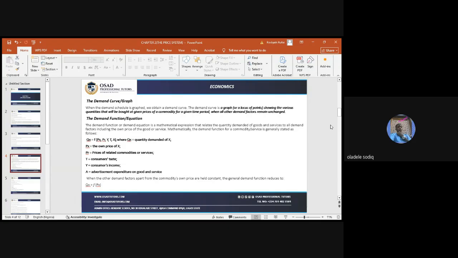What is advertisement? All of us know very well that if I want to buy a chair that I want to put in my room, I can decide to call a carpenter in my street. Mr. Shegun, carpenter, I want a chair. Maybe Shegun will collect, let's say, 100,000 naira from me, and he will do it very well. But because as human beings, we always want to feel big, that same chair, you can go and buy it on Jumia for 300,000. Am I right? Are you following? Yes, that same chair, I can buy it for 300,000.